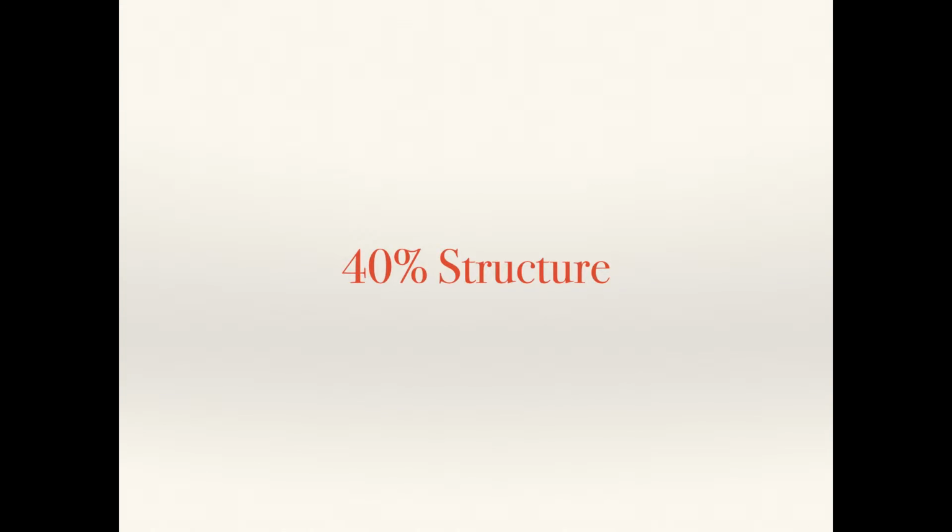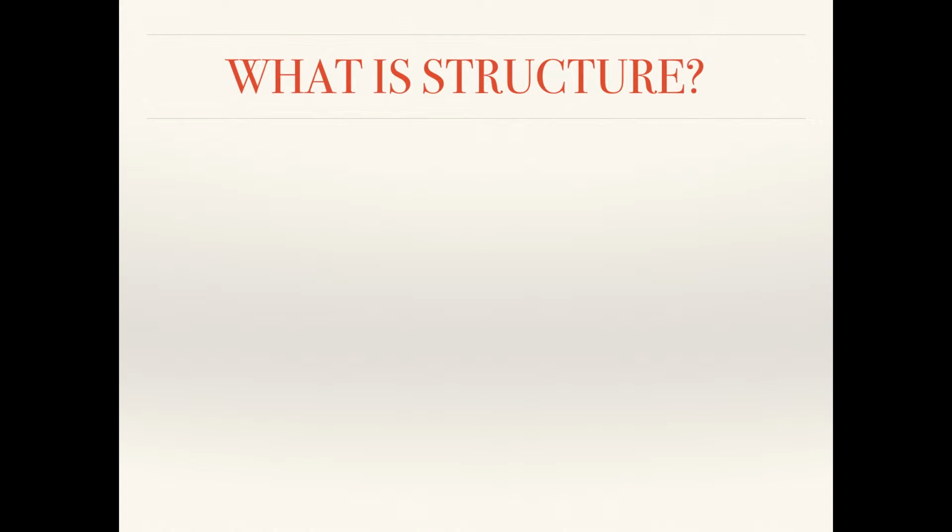So the first 40% that we're going to talk about is structure. Think of the structure as a blueprint for your paper, the bones of what you're doing. If you don't have the blueprint, you don't have the bones, then the whole thing falls apart. It is essential that you have clear, complete sentences so that your reader can understand what you're trying to say.